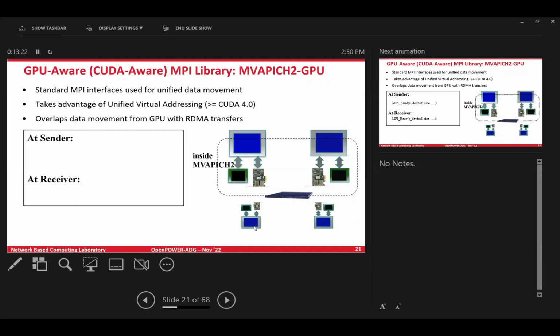So what we introduced, saying that just like you try to do MPI from host memory to the host memory, can we define some primitives like MPI send, but now you can say the device buffer. So you say, okay, from this device buffer, I send the data to this device buffer. So that's why it's called CUDA-aware or GPU-aware. And we introduced this concept.